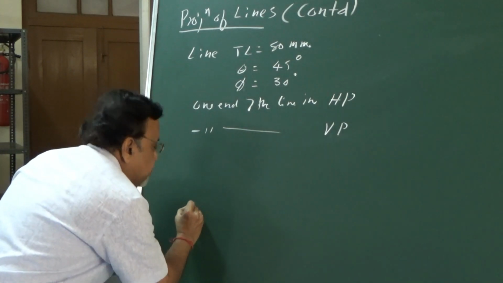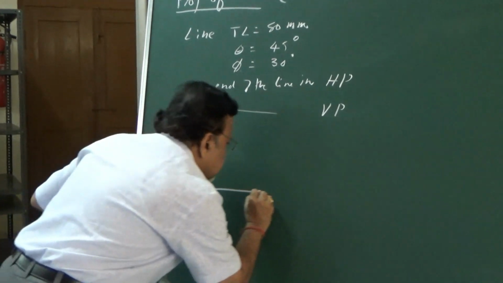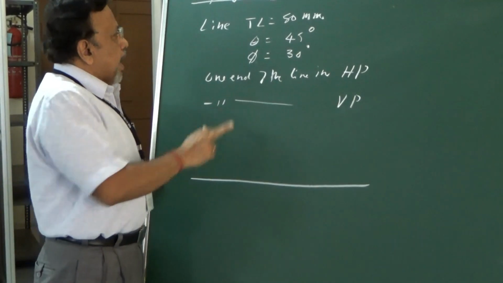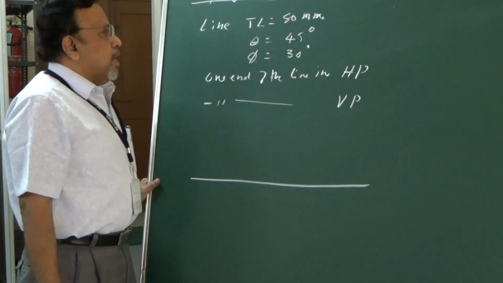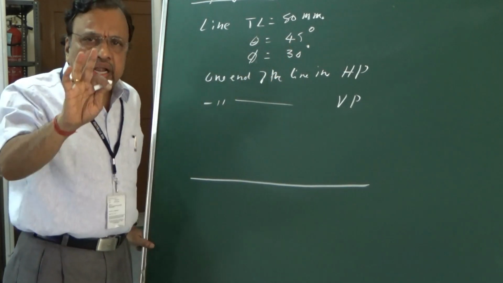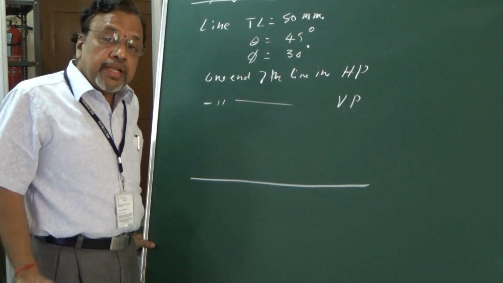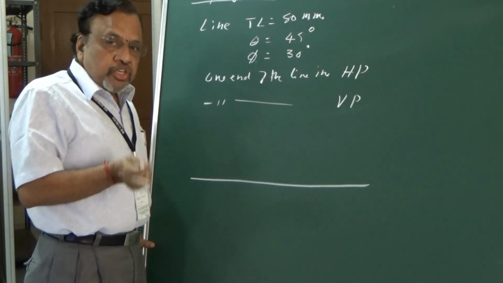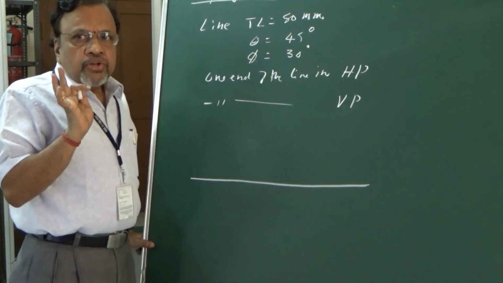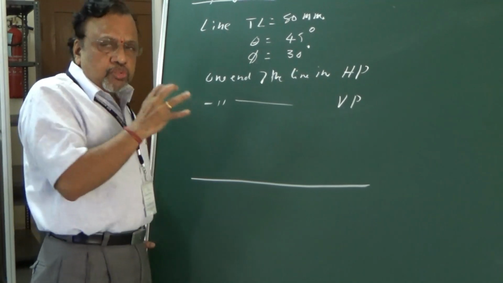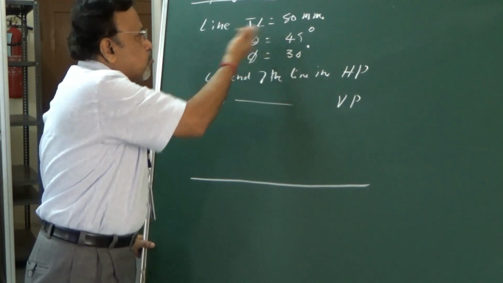So let me draw here. I will consider the XY line as usual. Now let me consider that the line of 80 mm length is inclined at 45 degrees to HP and parallel to VP. Since the line is parallel to VP, we know that the true length of the line will be seen in the front view. So I need to start from the front view. If we want to start the front view, I should know the position, from the details given in the problem.